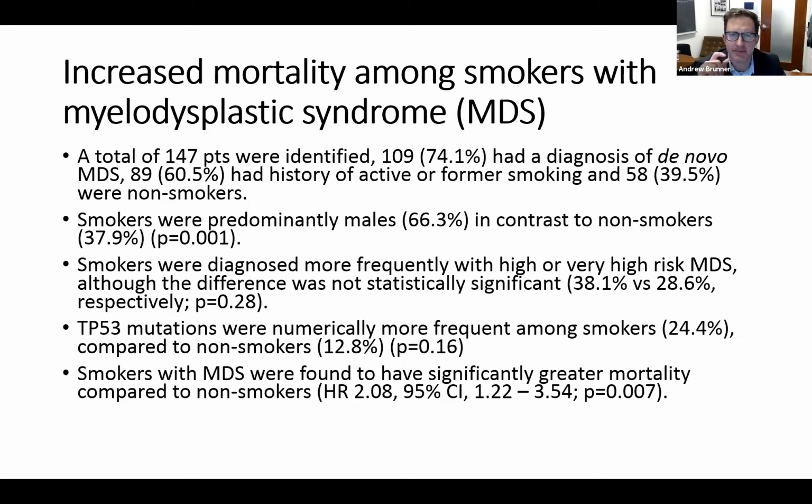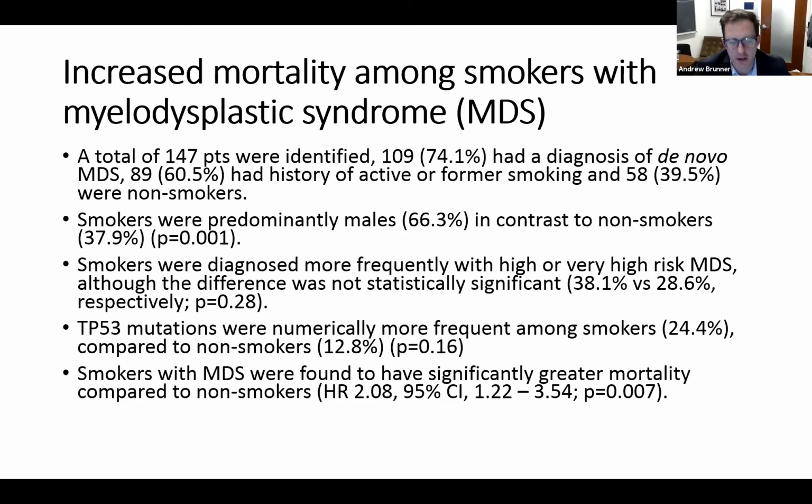But one of those stronger associations has been with smoking. Cigarette smoke has benzene in it. We know that benzene can be genotoxic. Smokers have a higher risk of blood cancers relative to non-smokers. If you look at large populations, it's a small but increased risk. And so this is an interesting study looking at the outcomes of a cohort of patients who had a prior smoking history or not.